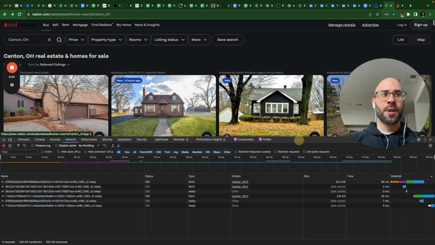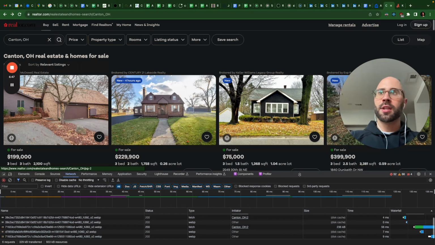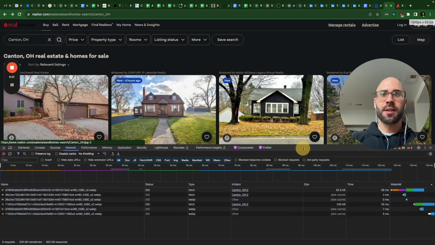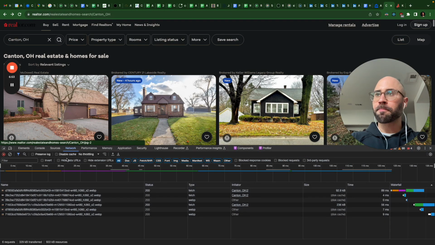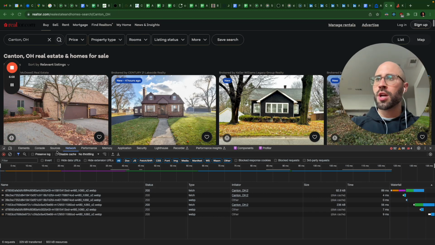Now, I want to give you an example of a site that does use server-side rendering, but if you navigate around the page, you'll see that it does client-side rendering as well. So this is Realtor, and we're going to refresh the page.